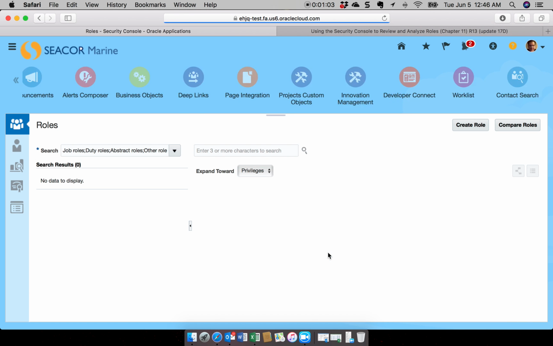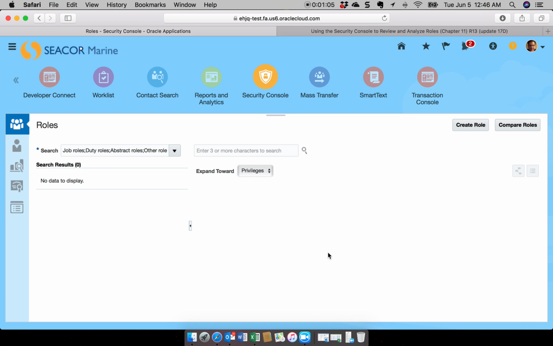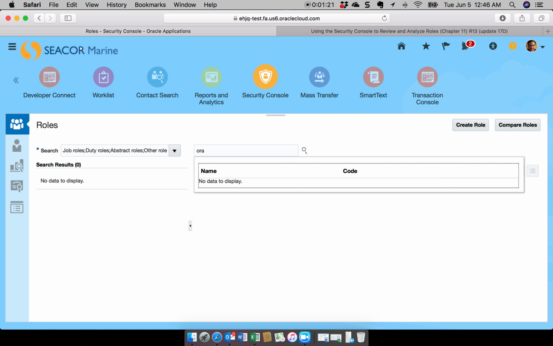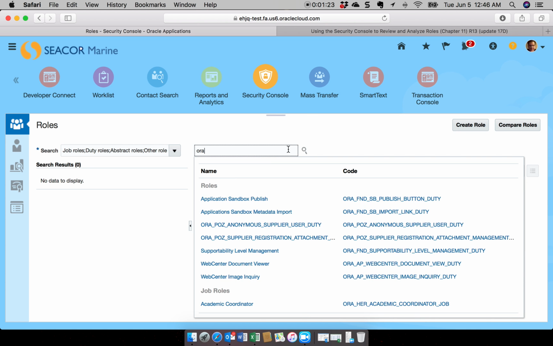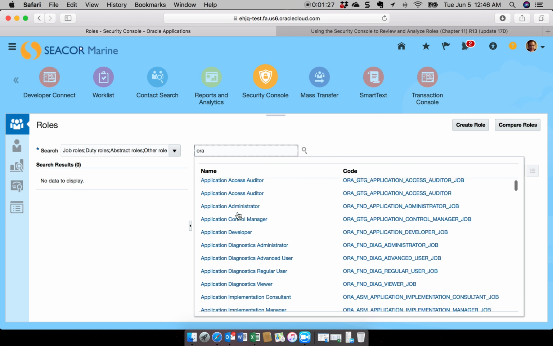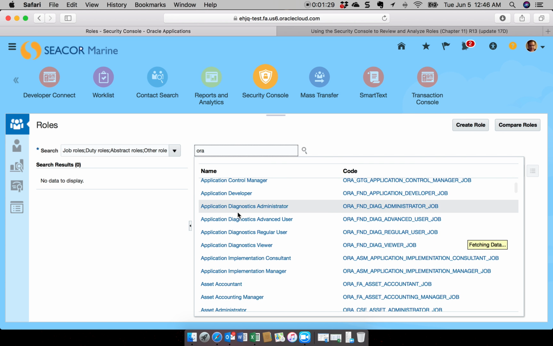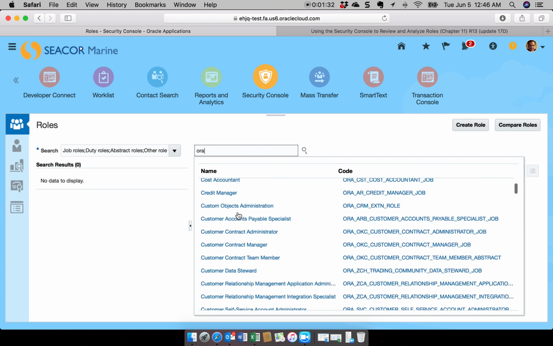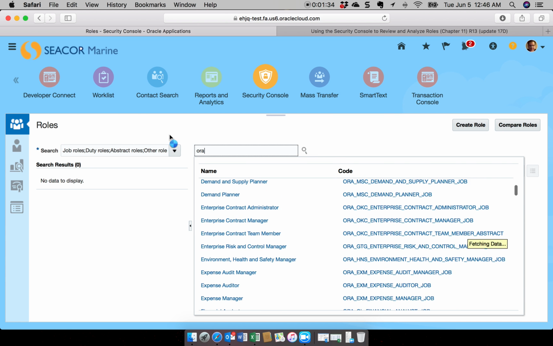That's the key thing. And actually for a couple years, Oracle didn't even provide a listing of roles anymore. Once it moved to the security console, it said, sorry, no more listing of roles. You have to get that from the security console. But due to demand, it actually started printing them again, not that long ago, a year tops. So these are all of the roles that are in the system right now, just seeded roles, thousands and thousands of them, as you can see.